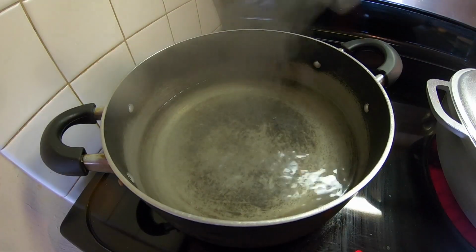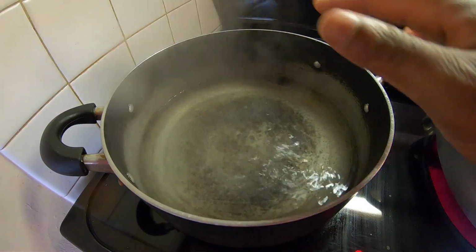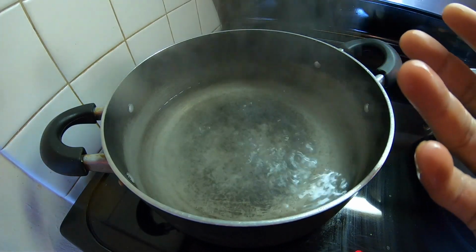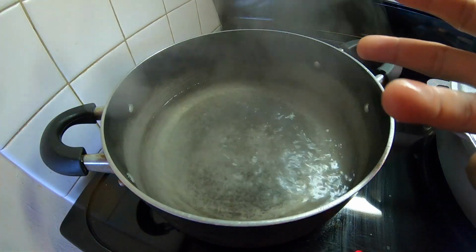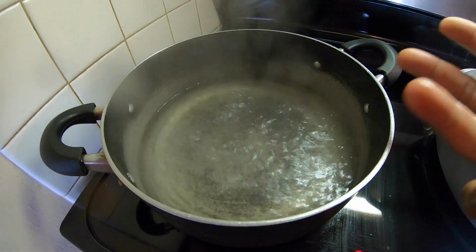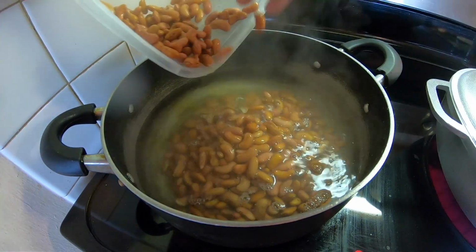All right, so the stewed chicken I stewed on. So now we're gonna make a rice and peas, all right? So the water is boiling right now for the rice and peas. So what I'm gonna do, I'm gonna boil the peas, even though the peas was soaking since yesterday for the past 24 hours. I'm gonna boil the peas for probably like 4 or 5 minutes. Then I'm gonna season the water with the peas in it. My peas in.